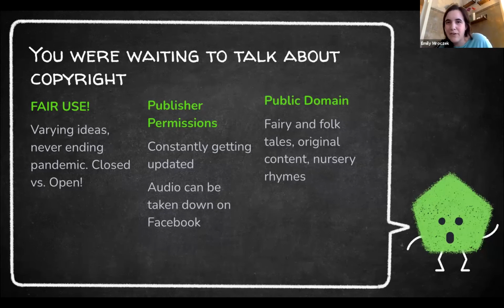And audio can be taken down, things can get in trouble. Going off of that, I have a document in my documents that links to a lot of different publishers and what they're doing. A lot have extended permissions until the end of June. And I think they should just keep going forever because of the copyright. However, we'll see what happens. They keep extending and they need to realize that virtual never ends.